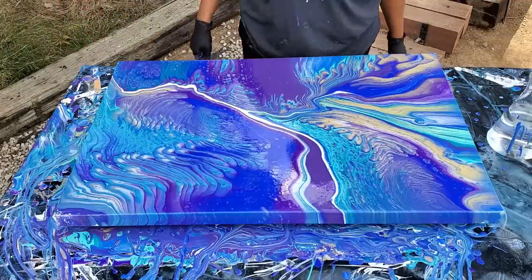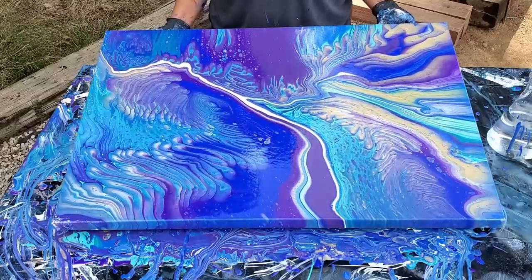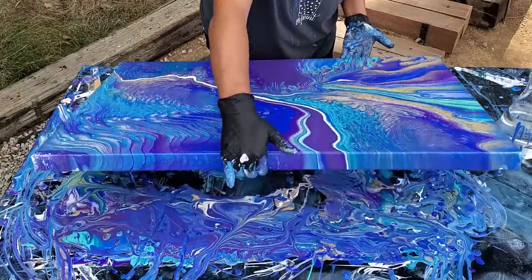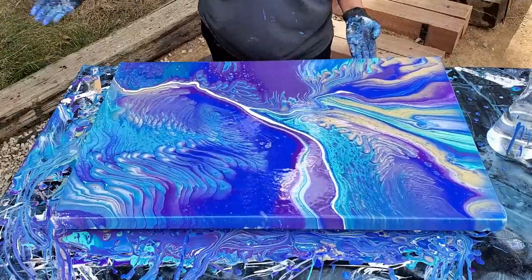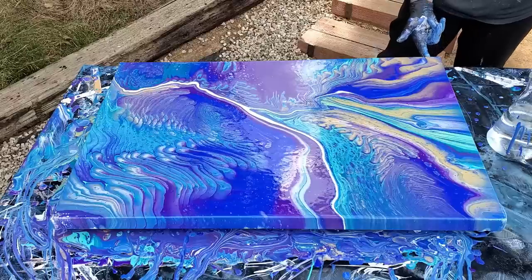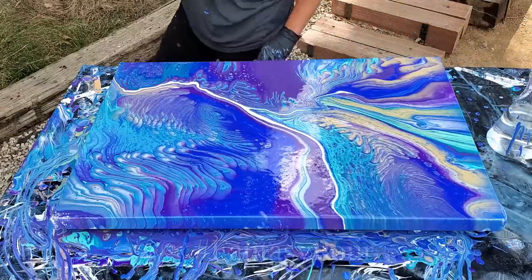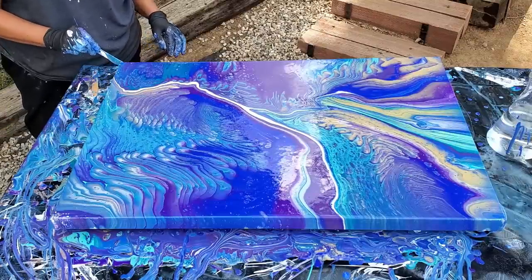There are little cells in there starting, so I think I'm gonna leave it like this. Just... No. Alright. That's it. She's all done. So that was fun. Just a quick little fantasy pour. I like that term a lot. I realize, you know, a lot of people have done straight pours and ring pours, but I'm tired of saying it like that. So fantasy pour sounds a lot better.